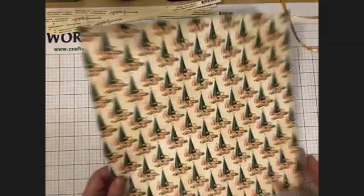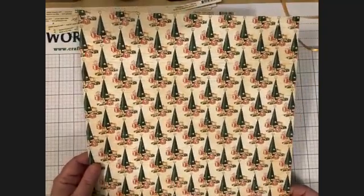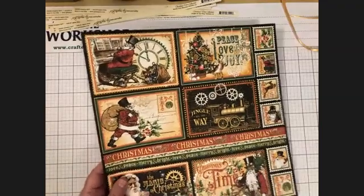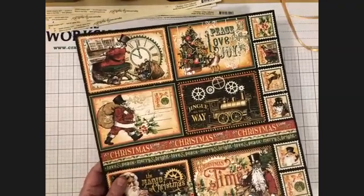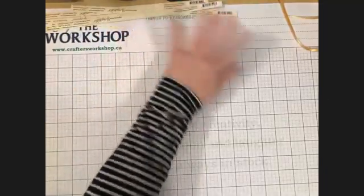And then the last piece has these cone-shaped trees and the cut-aparts on the back. So again, we're going to be using the cut-apart side for this. That's it for your 12 by 12 paper. As I continue to talk, if you haven't done so already, you can go ahead and cut your advertising strips off because obviously we won't need them.